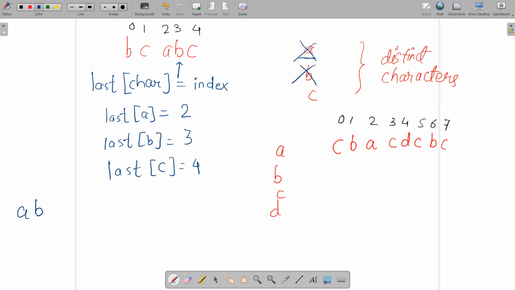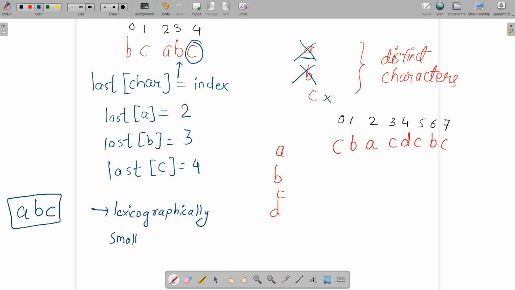Starting from the last position 3, I will look for indexes greater than 3 and first find the first occurrence of the character C, which is present at index 4. For all the remaining characters except C, I need to check whether we are able to choose those characters after index 4 or not. You can see that after discarding C, there is no distinct character left, so we can choose C. Okay, so this is the lexicographically smallest subsequence that we are going to form. Note that it is the lexicographically smallest subsequence because we are starting from the smallest character, right? So this will give us the smallest subsequence.